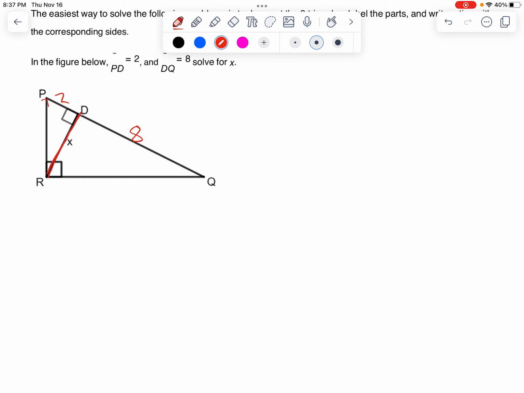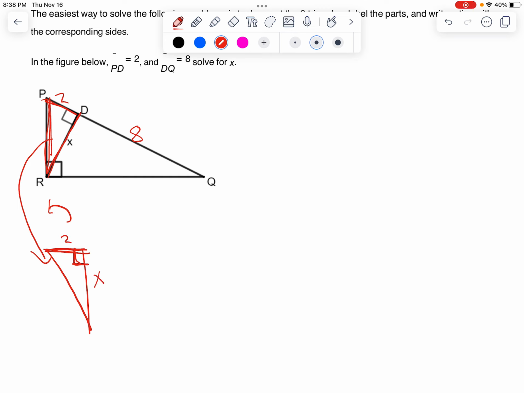So I'm going to color a little triangle here in red. And I'm going to get that triangle, and I'm just going to bring it down here. Almost in the same position, but I'm going to straighten it out a little bit. So this angle here, that's my right angle. Okay, so I just rotated it a little bit like that, just a tiny bit. So this is 2, and this is x.